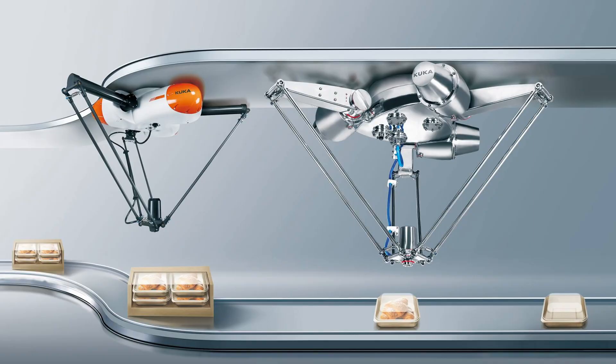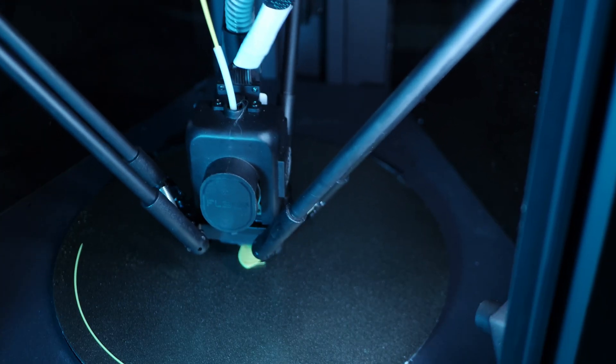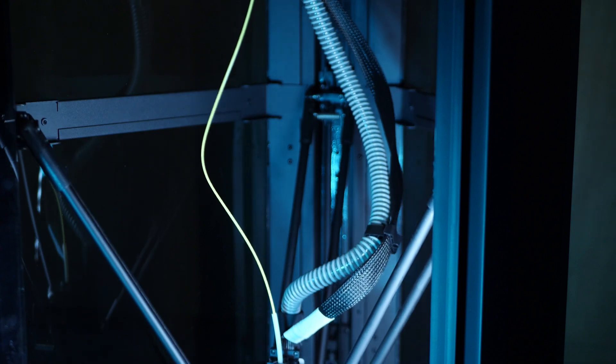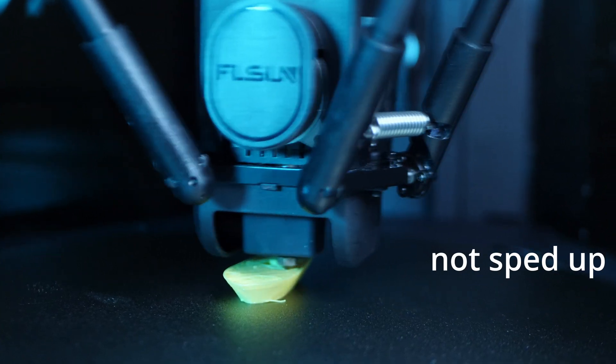As the name suggests, a Delta 3D printer is a Delta robot with the hot end on a small platform attached to three arms by universal joints. The other ends of those arms attach to universal joints mounted on vertical rails. Three motors move those ends up and down on the rails, forcing the platform to move closer to or further from that rail — unless all three motors move exactly the same way, in which case the hot end will move straight up or down. If you can coordinate the dance of those three motors with the right algorithms, you can move the hot end in all three axes within the print volume. The biggest advantage of Delta 3D printers has always been speed — the arms are rigid and the motors don't need much torque, which means they can move very fast.